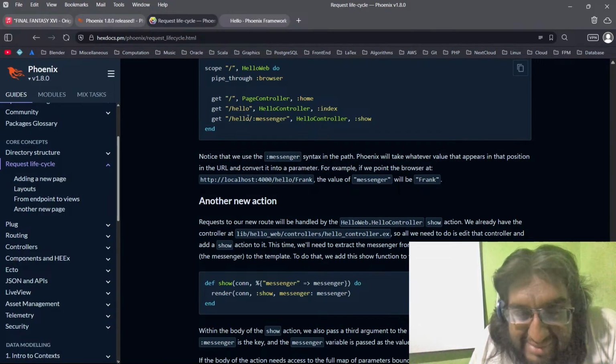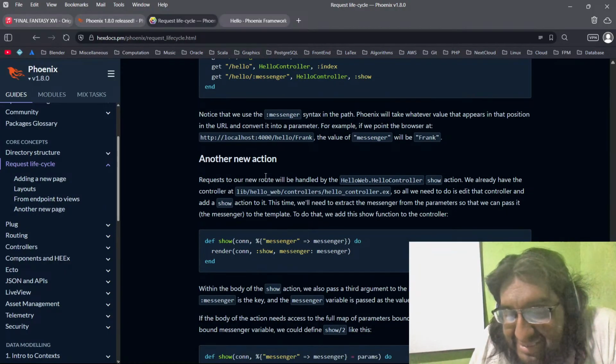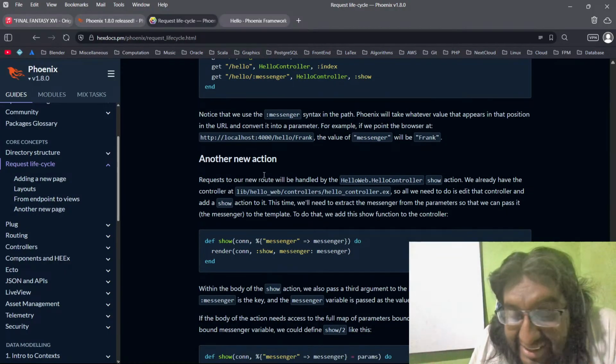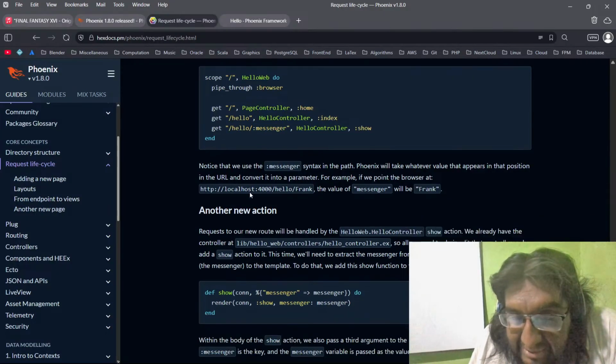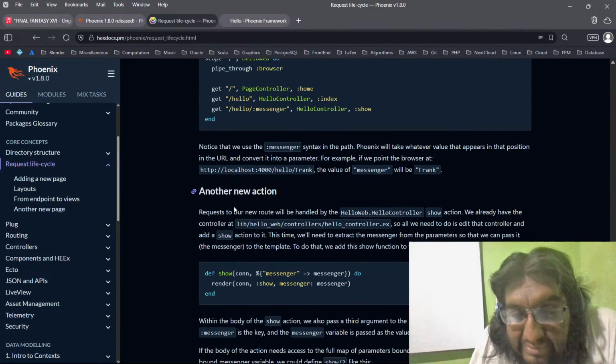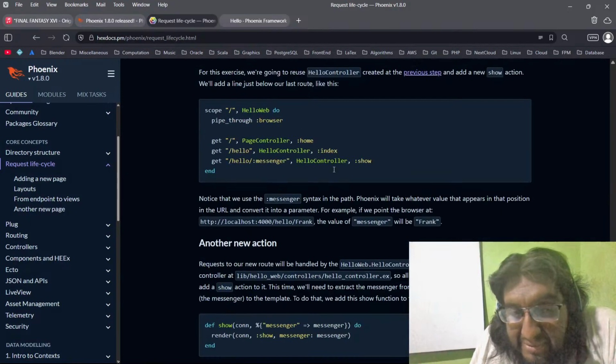This is a path param, look at this, instead of a query param. Okay, so maybe this is how you define a path parameter. Requests to the new route will be handled by the Hello controller. Here it is, the same controller. Look at this. Same controller, different function action.